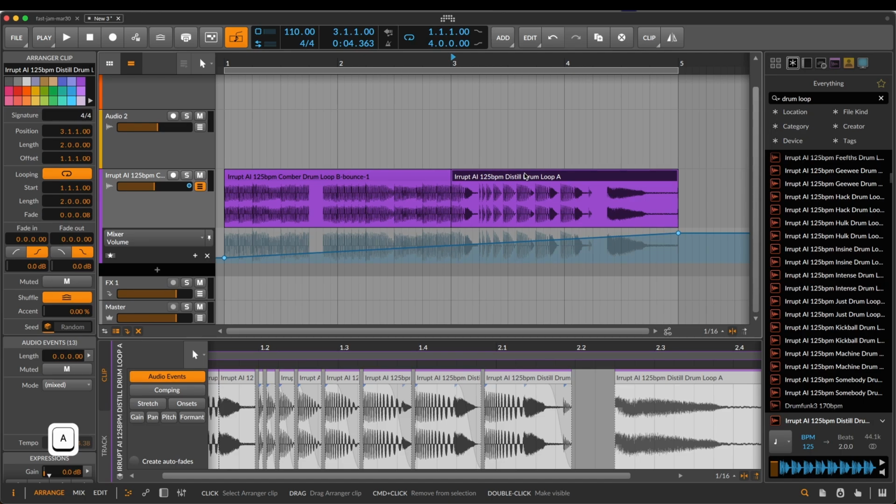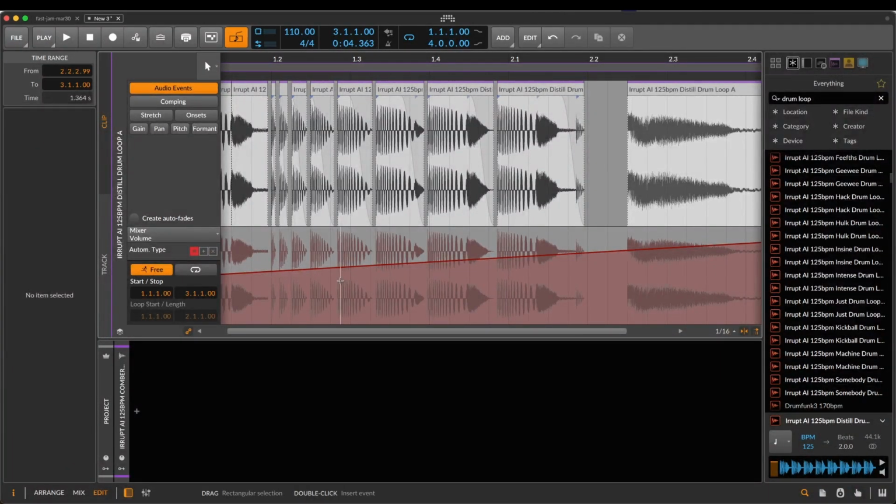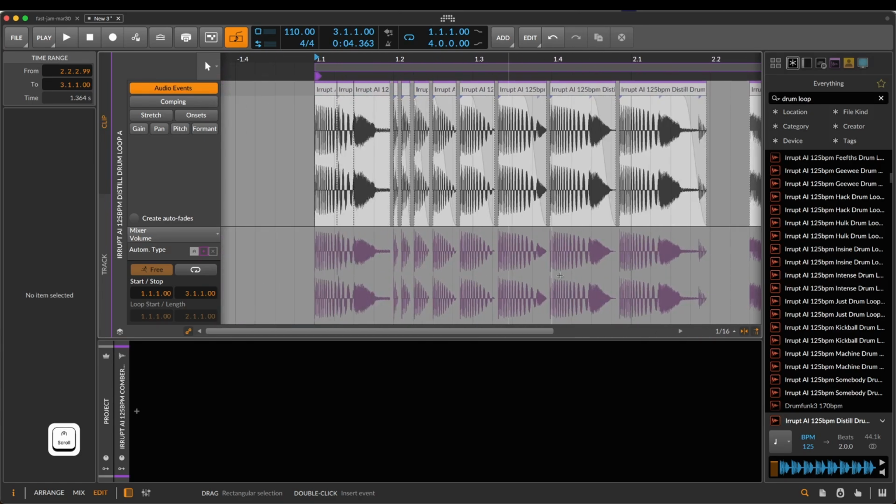No. But let's say I go into the automation. So if I take the automation here, there's also these other automation modes, the plus and the multiply. So the plus and the multiply can be tied to the clip.